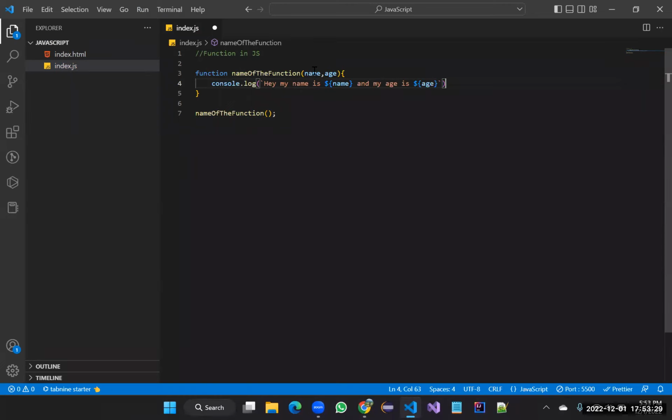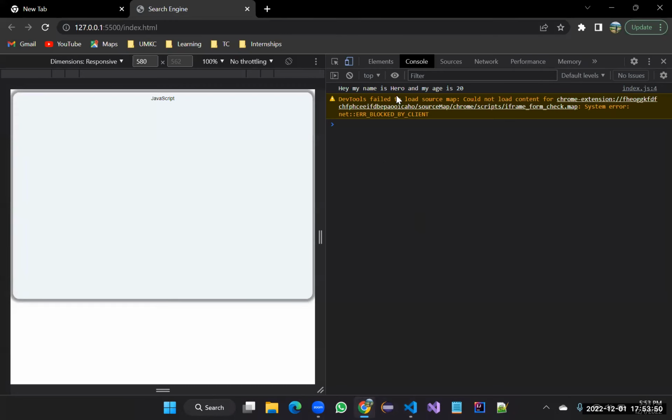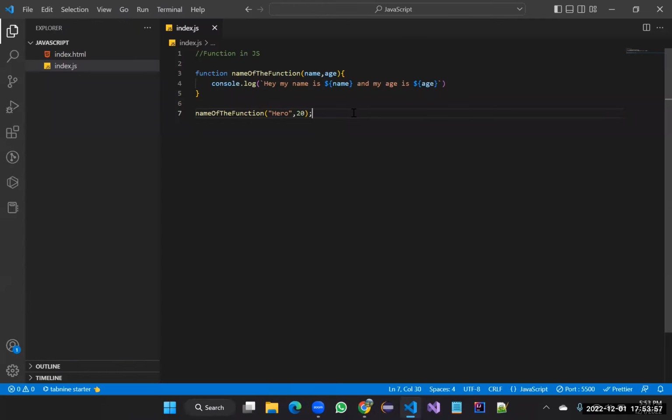You can directly access your JavaScript code inside strings by using these template literals. And I'll pass the name as hero, age as 20. If I save this, you can see the output that we passed as arguments got printed. So this is one way of writing the function. You can add n number of arguments here.